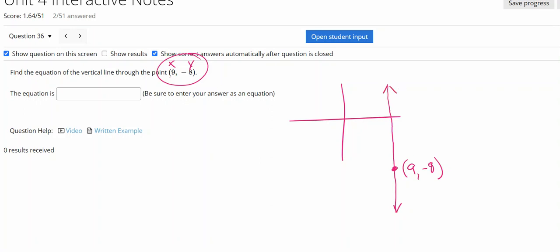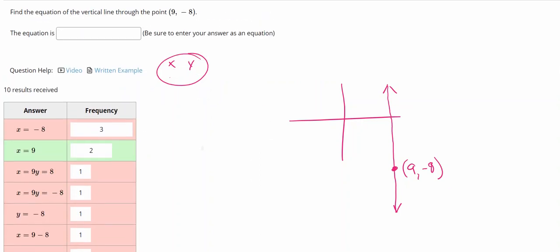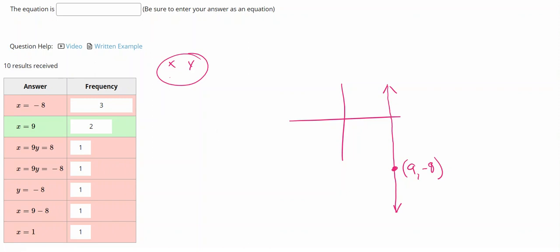So can you guys write down the equation? So it would either be like y is equal to like 4 or something, or it'd be x is equal to some number. Okay, so here I'll open it up for you and see how you do. Yeah, so looking at this one, the other one that might have been close was y is equal to negative 8. So the only thing here, right, is remember that I'm talking about this line here, right?